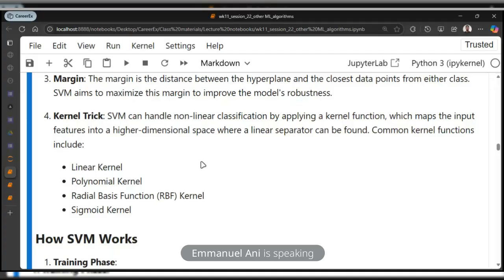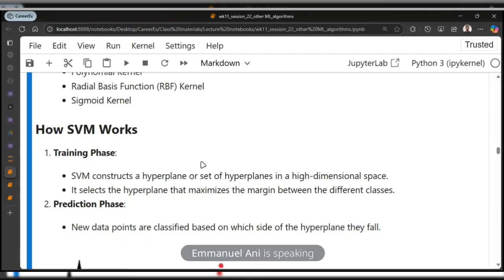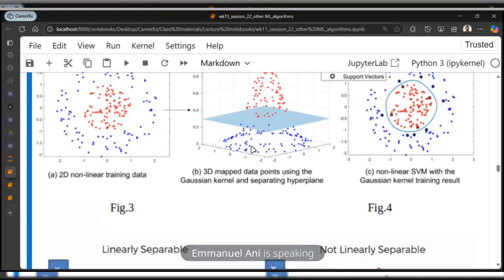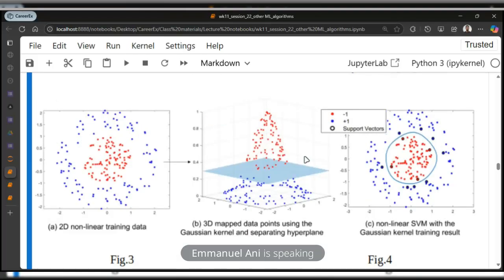Now let's move on to this KNN trick here. Let me just show you the visuals. What I used to explain hyperplane is exactly what the KNN trick is all about. So let's just say you have two-dimensional data.